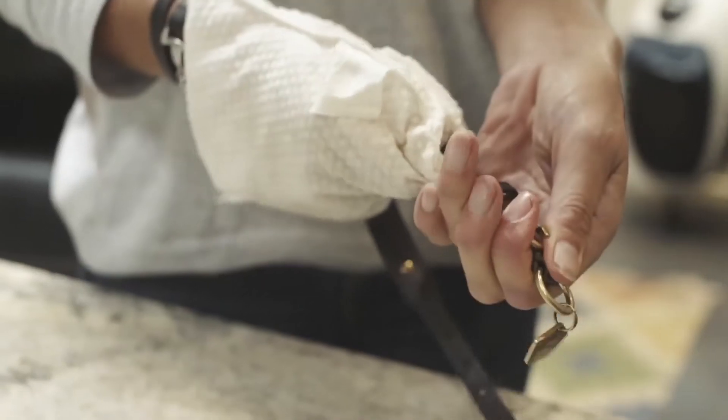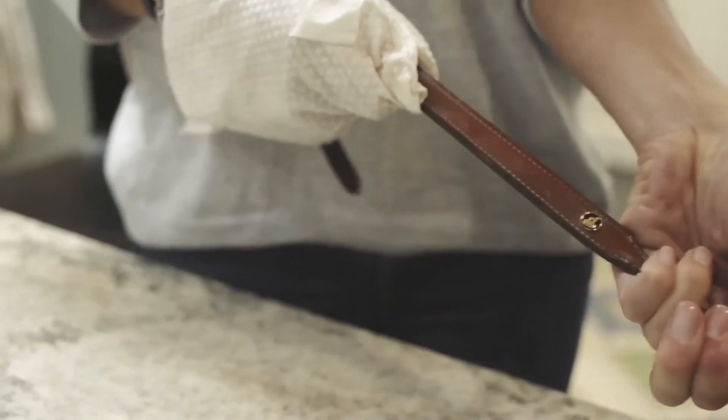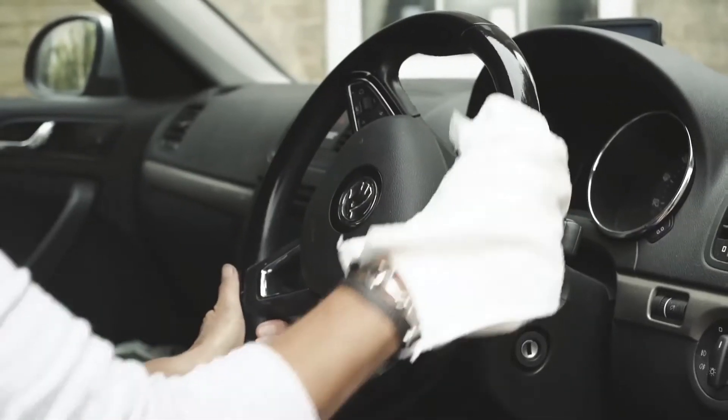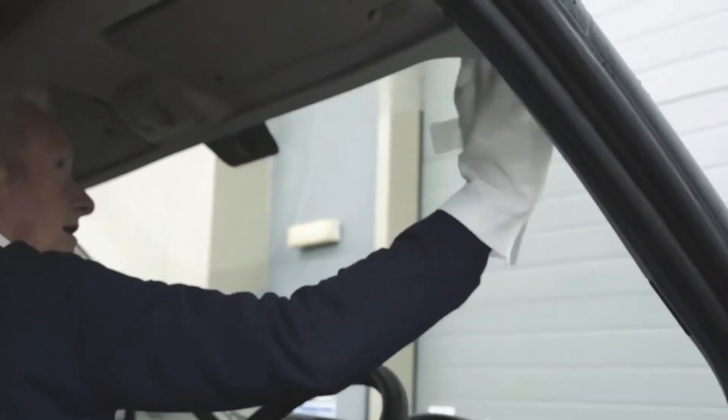We started off with mitts being used for dogs. I use them all the time every day and started to find that I was using them for other things as well. I'd take the collar off the dog and clean the collar at the same time as doing the dog. I'd be in the car — because I clean the dog before getting in the car — and I'd wipe down the window at the same time.